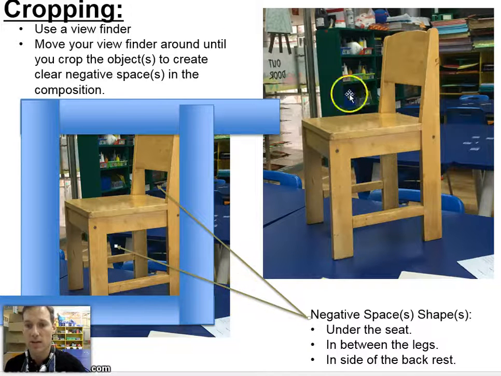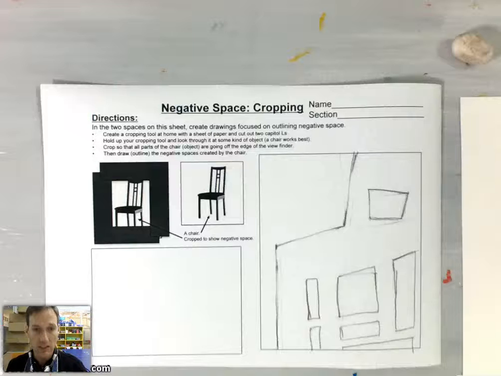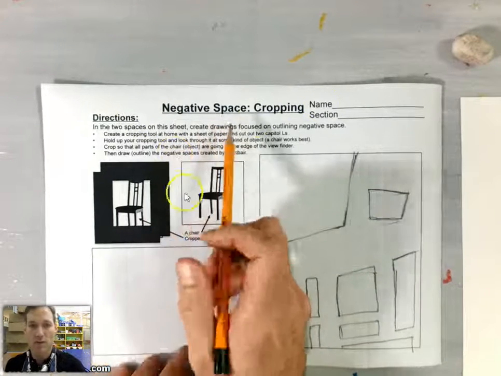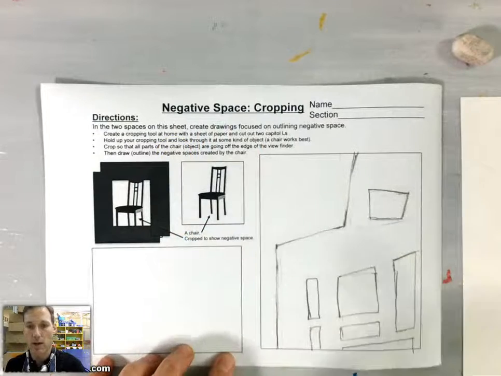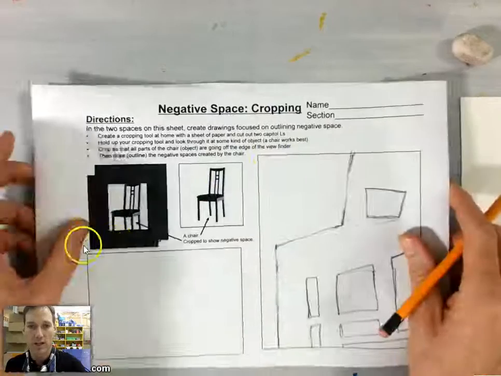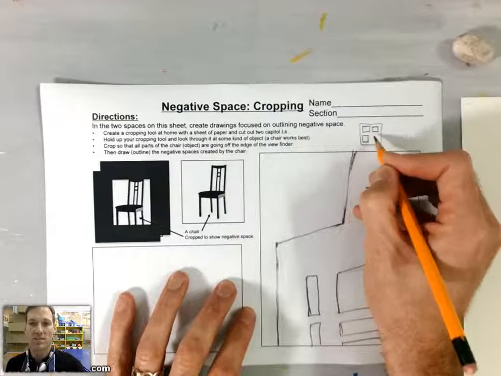So keep in mind this picture here while we're watching the demonstration. Now, during this demonstration, I have the piece of paper sitting in front of us, and first of all, you're going to make sure that you put your name on it, all right? And you're going to put your teacher's name on it. In this section, you'll draw a chair, and in this section, you'll draw another object. Please focus on just the negative shapes.